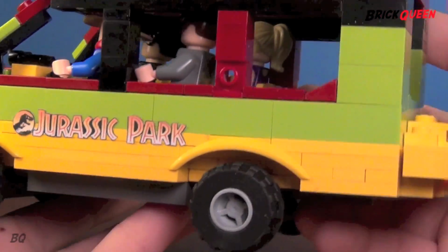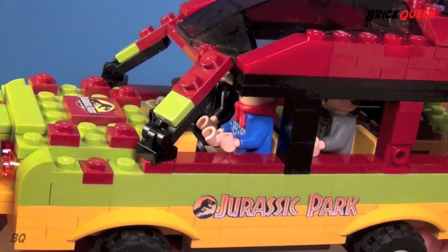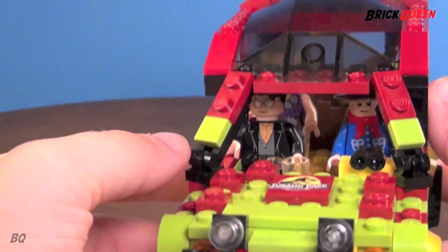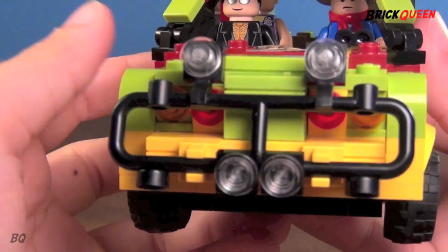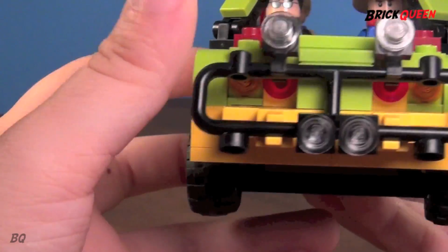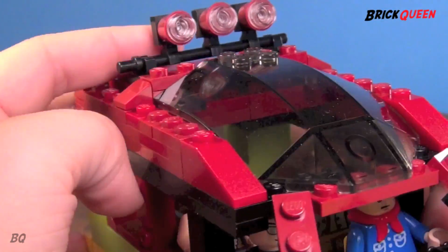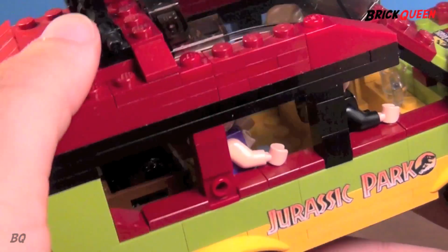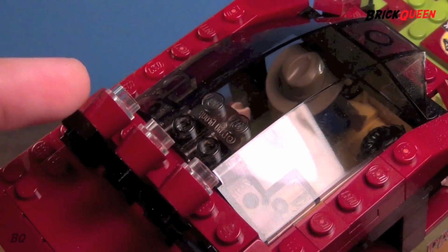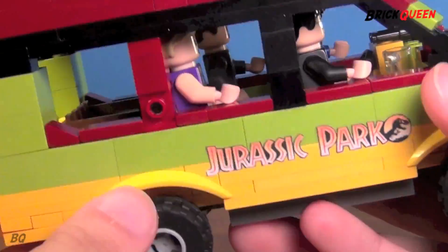But anyway, I think this is a really cool set. I'm really excited about it, guys, and I really hope you guys like it. I included a lot of little things that I thought would be cool. This is as best as I could do at the time to make it look like the front of the Jeep. I also included the lights on the top, and I was really shocked that I had exactly enough of these red pieces to make it look like that. So I was really happy about that.